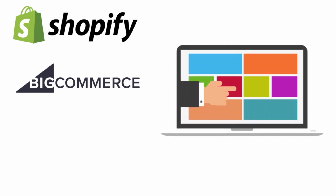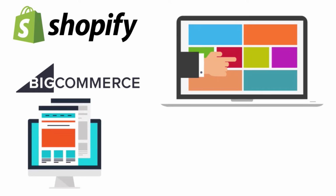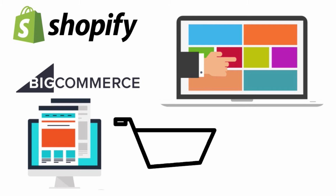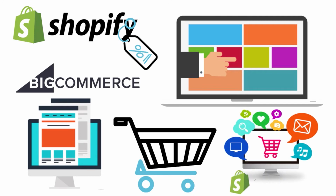So when it comes to sales tools, Shopify and BigCommerce are two experts in the e-commerce world. So with either builder, there is no real limit to what or how much you can do with your stock. So their inventory systems are terrific, and they let you sell an unlimited number of different products on all price points, while you can also print customizable shipping labels. Shopify does, however, have stronger coupon capabilities. Let me give you an example. Shopify will allow you to display a discount as a featured product on your homepage, whereas BigCommerce cannot. And Shopify offers some of the best free sales tools on the market.